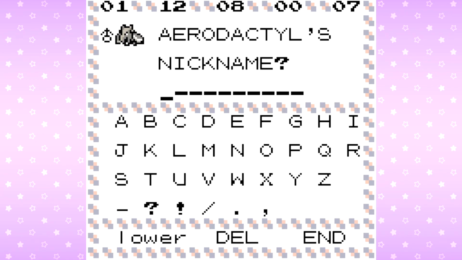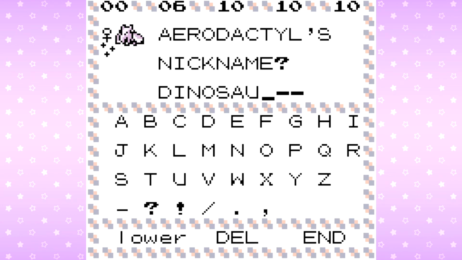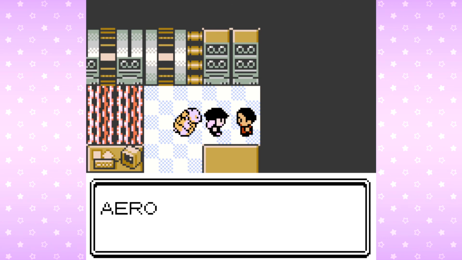There it is. Final party member. Well, not final. It's my 6th party member. I think I'm definitely going to be doing some more hunts and alternating my team around, especially because I have a Gyarados. But I don't know what to name her. Aerodactyl's a dinosaur, so I'm just gonna name it Dinosaur. Perfect. I'm very, very happy. And it's my 3rd pink shiny of the team. Amazing stuff.